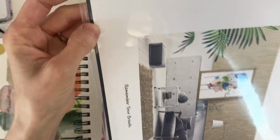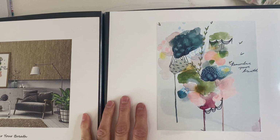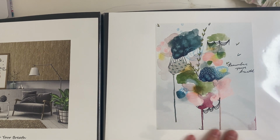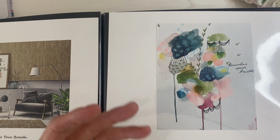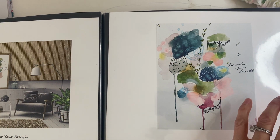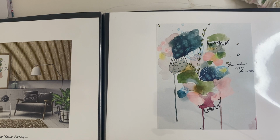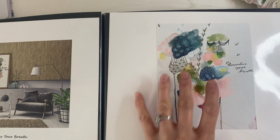These works, this is another example of a work, says Remember Your Breath. I painted this in 2020 during the pandemic. I wanted a piece that when I walked by, it was on my wall after I painted it, and I could look at it and remind myself of something important at that time, which is still very important to me because I find a lot of us hold our breath, especially while we are painting or exercising or just day to day. We forget what it is to take a deep breath. So anyway, this painting, Remember Your Breath, was just one I had done for myself.